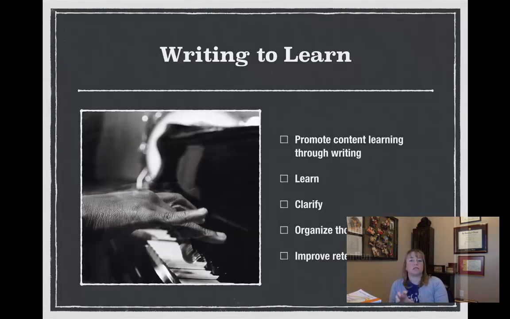Now, writing to learn is something that we do in content areas. So we're learning about a particular subject and we're writing to improve our learning about that subject. Okay, so that is really promoting that content learning through writing. It helps us learn, it helps us clarify ideas that we're reading about, right? Or that we've heard the teacher talk about or we've watched on a video. It helps us organize our thoughts in our mind. And it also helps us really improve retention.